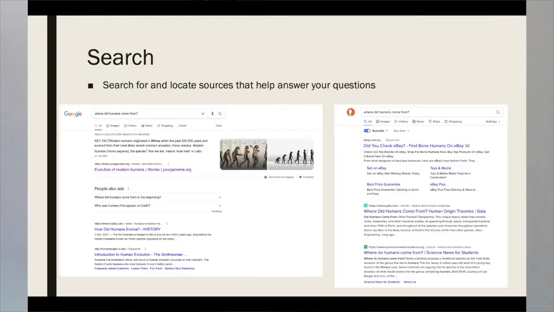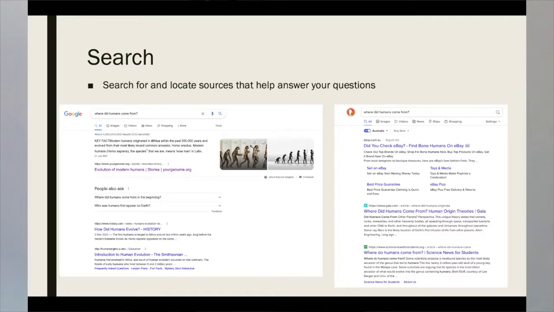In order to answer the question, we search for the answers. There are several ways that we can do this. The most common way today is through the internet, obviously, because you do have the whole world in your pocket when you're on your phone. Now you can see here that I've got different search results. One search engine I used was Google, another search engine I used was DuckDuckGo.